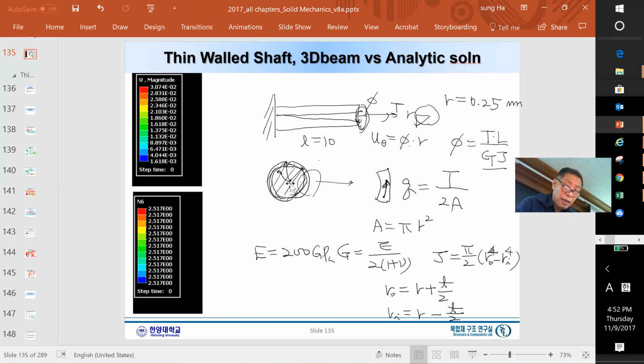So we do have everything. Where is t? Oh, we don't have t. What is t? Thickness. How thick was that? 1 centimeter, which is 0.01 meter, right? Now we have everything. One more thing is that this is a shear flow. Shear flow is always shear stress times thickness, right?